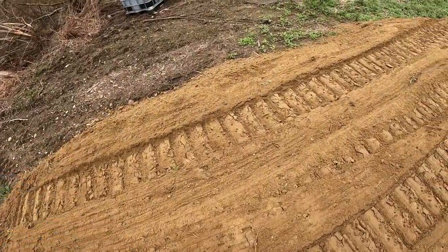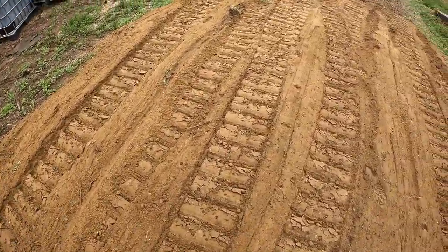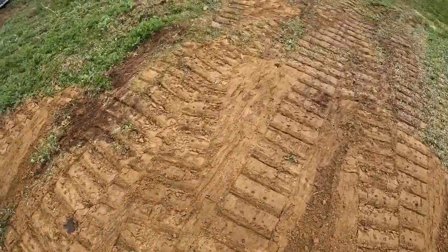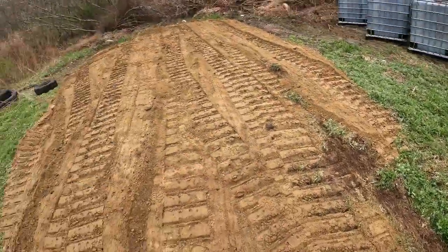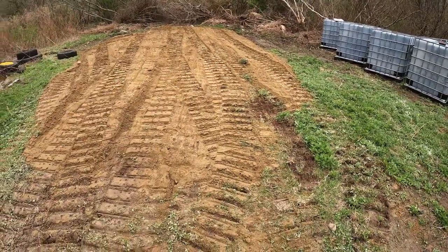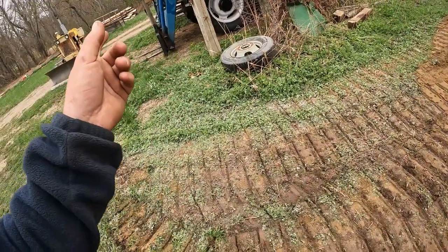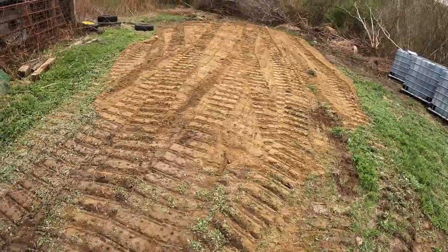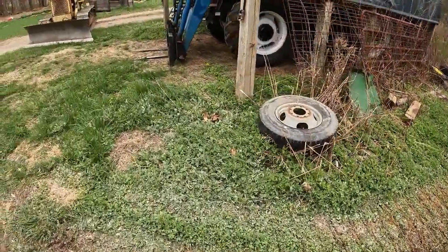Probably do two more over here. It's gonna be extra wide, and that should do it. Clean this up a little bit and be in good shape. So that's what we got cooking so far. I said two over there, one more in the back. These are, I think, 14 feet wide, 12 feet wide, and 24 feet long, so it's not too big, but just enough. Keeps those tractors out of the weather.